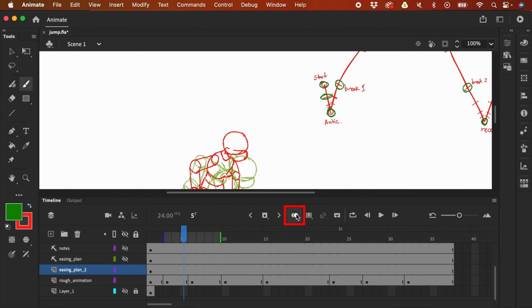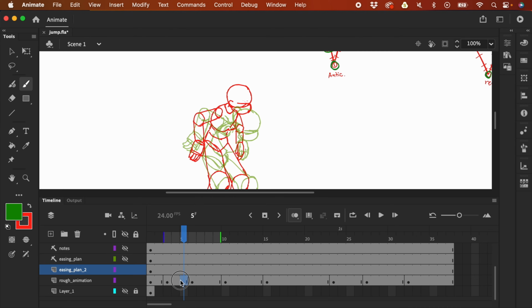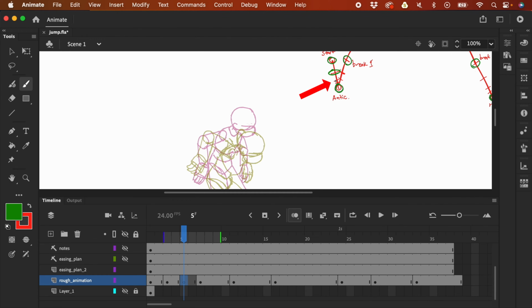Okay, so I'm gonna turn on the onion skin again. Now we need an in between, so I'm gonna press F7. But we are lacking frames, right? Because we are animating on twos. This one is already on ones, it only has one frame. So I'm gonna click F5 to adjust. So this is where we are at now, and this is the half of this, because we are easing into the anticipation pose.